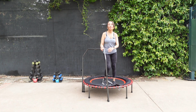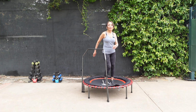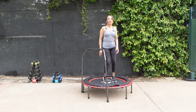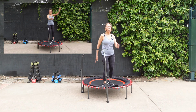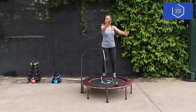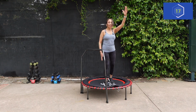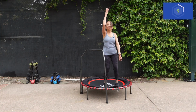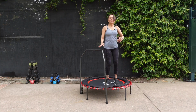Alrighty. We're going to go into a sagittal jacks with hammer arms now. Starting in a few seconds here. Let's go. Shuffling those feet forward and back. Adding the arms. Hammer arms. Almost there. Let's rest.